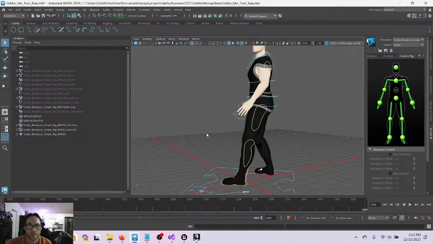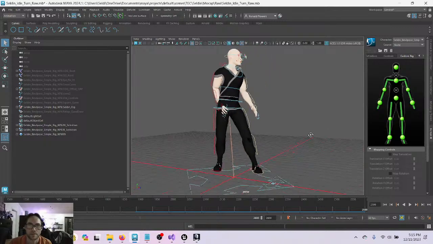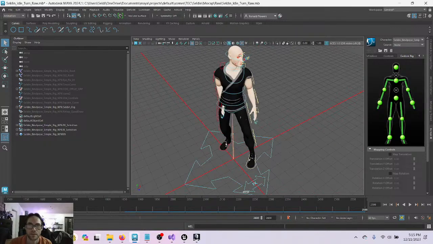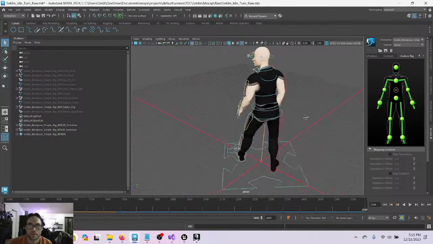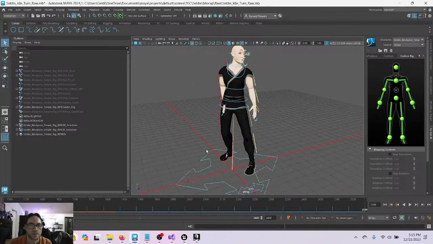You know, he's relatively center, which is nice. That arm is totally messed up though. Something I'll have to fix.